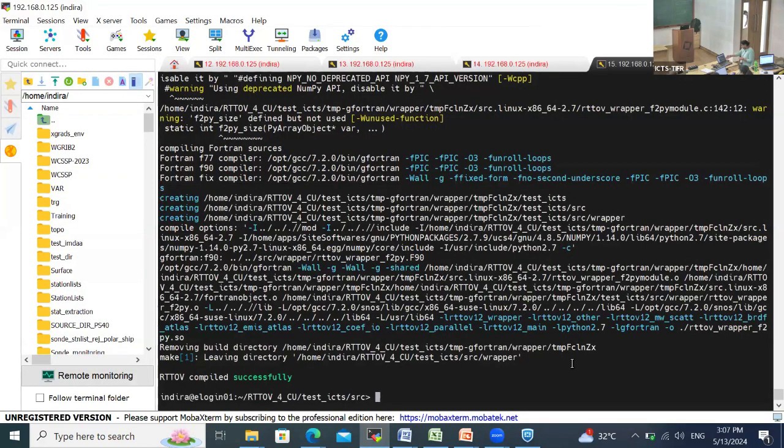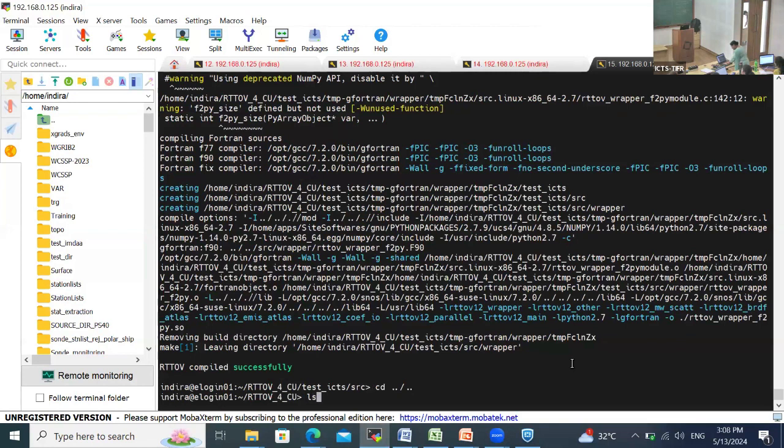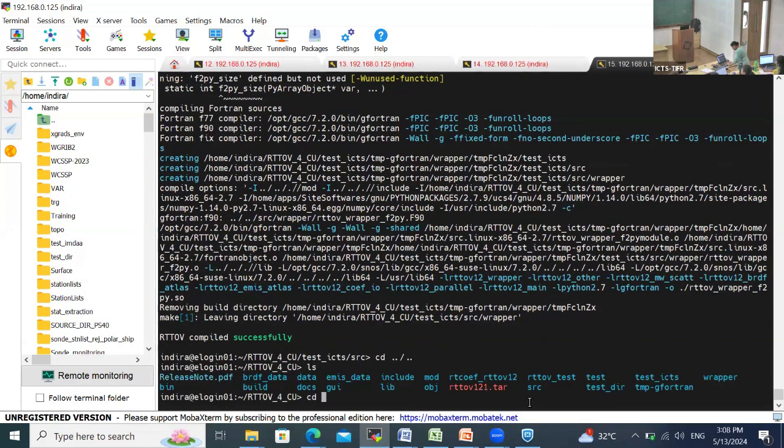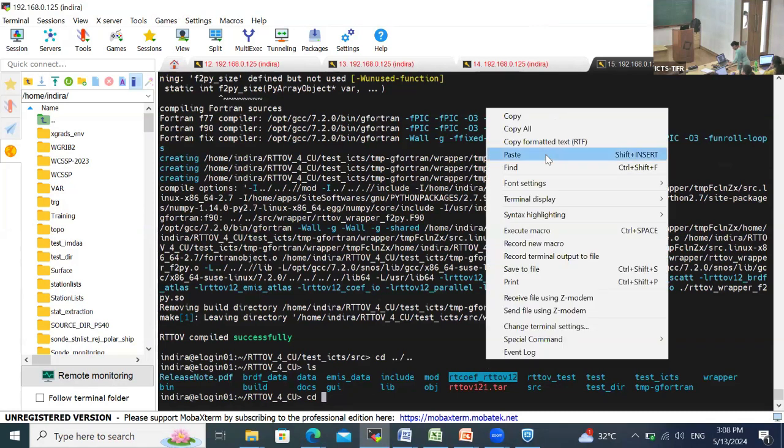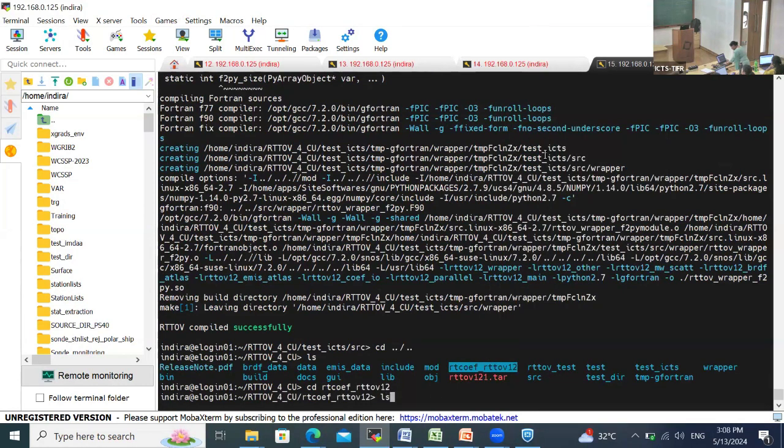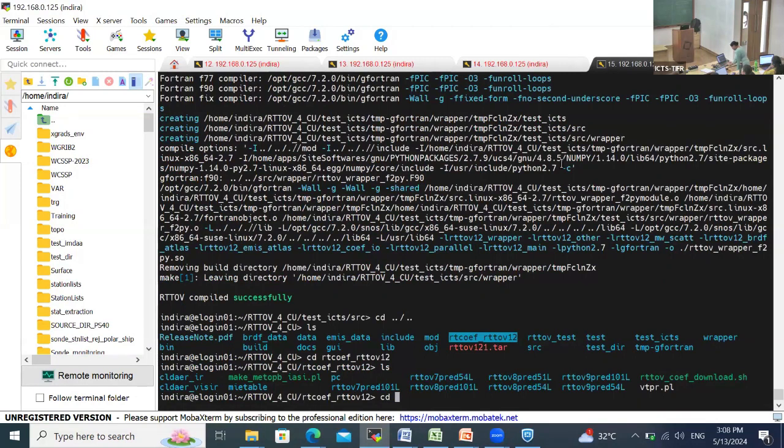Actually I should show you the coefficient file. So it is successfully installed. We can run here also, but before that I want to show the coefficient file. This depends on the predictor and on the number of levels in your profile.